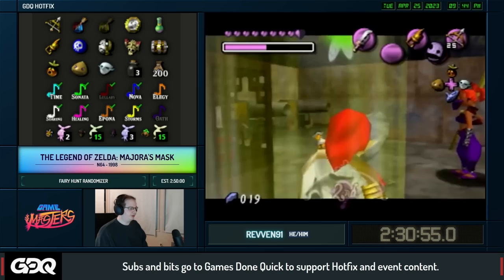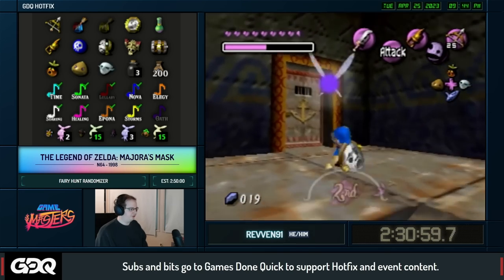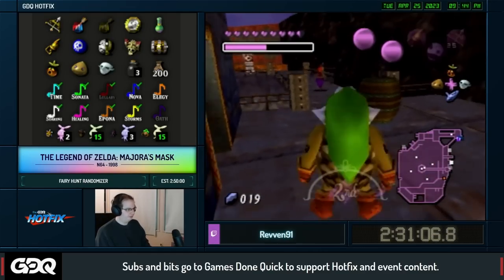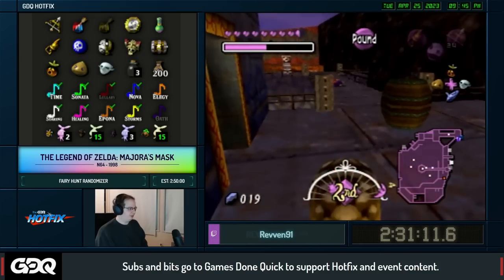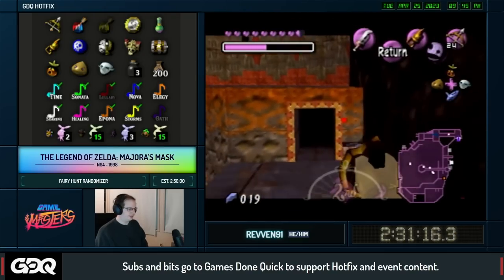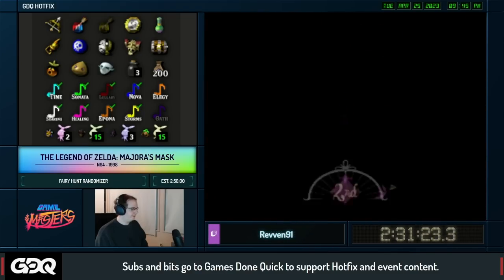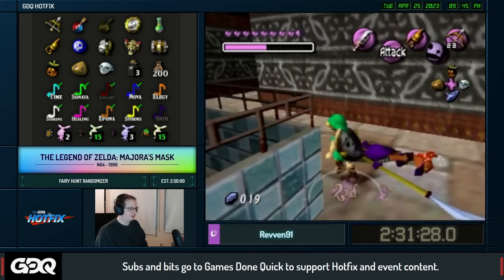Fire arrows. Okay, that gets us Oath. Okay, so fire arrows are Way of the Hero, most likely for the Oath in Ikana Castle. Wait, what am I doing? The risk now is, are lights just like inside STT, or do I actually need light arrows? Because all three fairies could just be on the uninverted side right now.